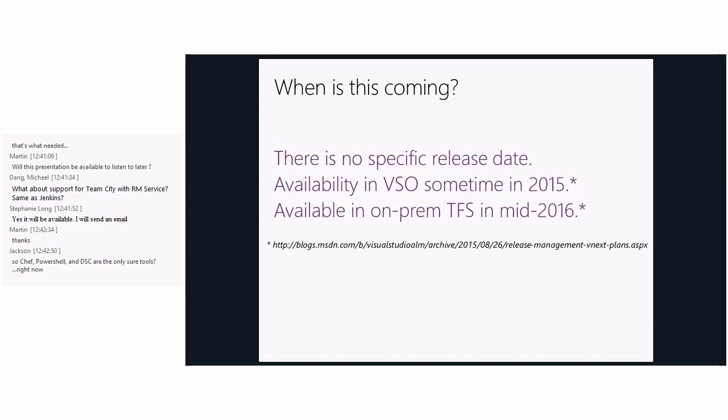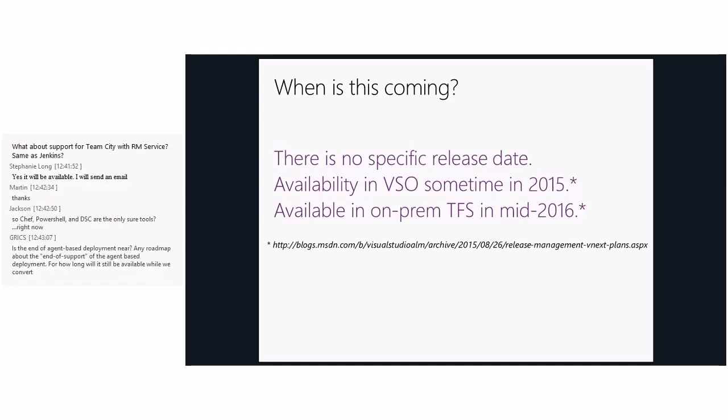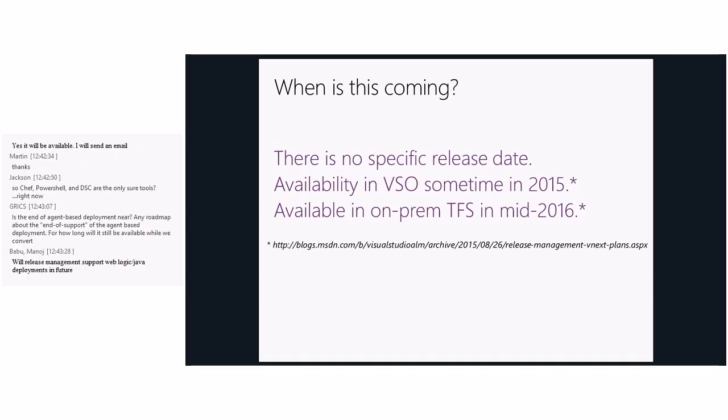So then there's another question here, Daniel. It says, so Chef, PowerShell, and DSC are the only sure tools right now? Okay, so Chef, PowerShell, and Desired State Configuration are the only natively supported tools in Release Management Server 2013 and 2015. The Release Management Service, as we'll probably see in a little bit, is going to support basically anything your heart desires.